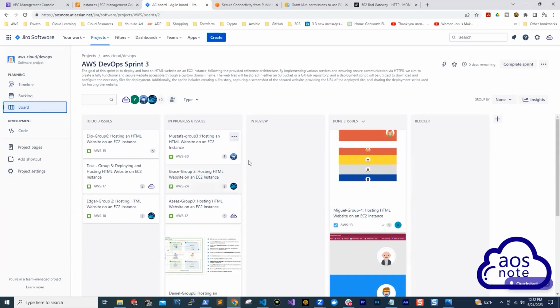Okay. So what I'm just going to do is I will assign you guys to the group. But I'll also create another set of credentials that you guys can use to access the Jira board and create your tags on the Jira board. I'll include that once class is done today.